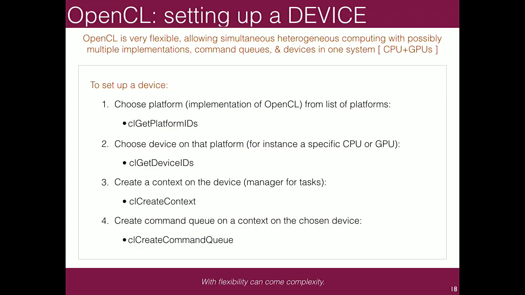Once you've chosen the platform, it might refer to several different devices that are operable through that version of OpenCL. So you might have a machine with an AMD GPU, an NVIDIA GPU, and an Intel CPU. Then you might have multiple versions of OpenCL sitting on that machine, an Intel version, an NVIDIA version. You choose the manufacturer's version of OpenCL, and that will give you a list of possible devices. So you need to choose the device from that list that is compatible with that platform.